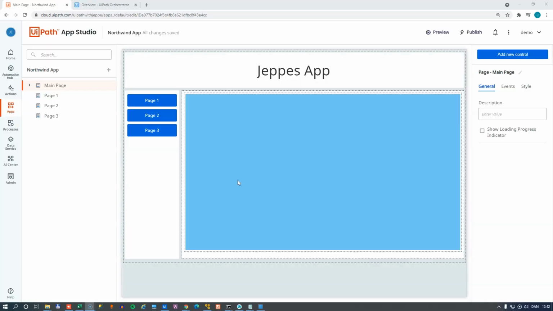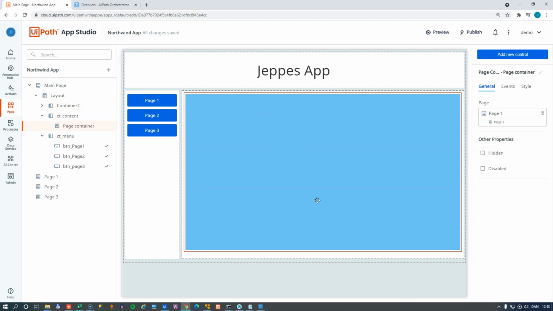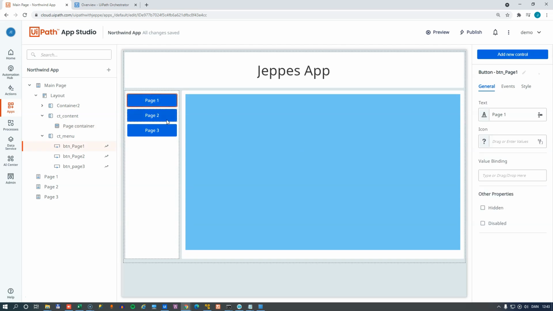So this is the shell of an app that we built in the first video. It has a header, it has navigation over here on the left, and when you click one of these three buttons, different pages are loaded here in the main panel. We want to build two functions today. We want to build a function on the first button and the first page where we can load a customer, and then on the second button and the second page we will load orders for our customer. And those are two fairly simple tasks, but in order to do anything inside of an app you need an automation in the background. So let's quickly jump to Studio.